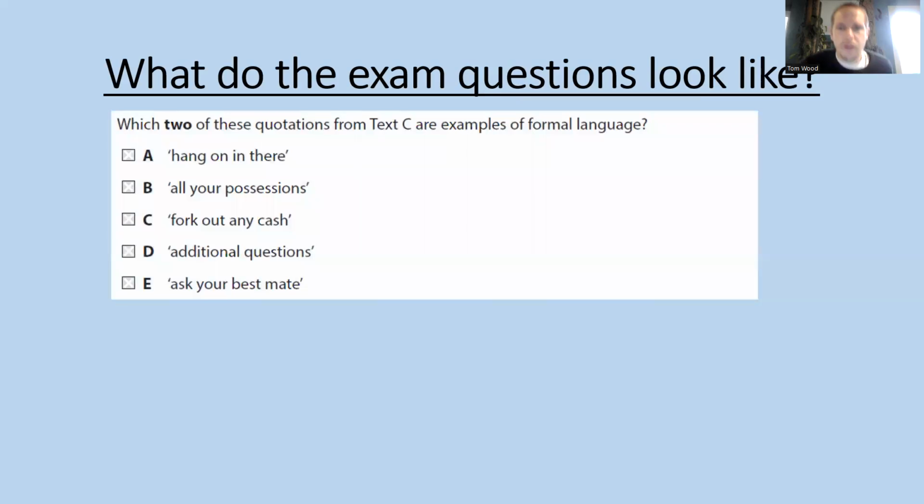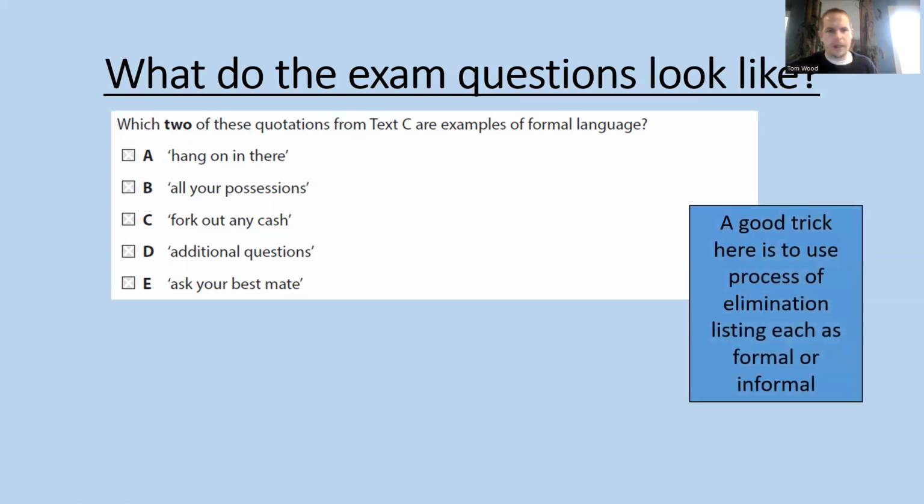What I want you to do is have a quick read of these and see if you can work out which two are the examples of formal language. Do read these questions carefully, because sometimes they ask for formal, sometimes they ask for informal. Little things like that can cost us a couple of marks. So have a quick go at this. Pop me over the answers when you think you can spot the two that are formal. What might help is the process of elimination. Look at each one and think, which of these can I obviously mark as formal, informal, formal, formal, however it might fall.